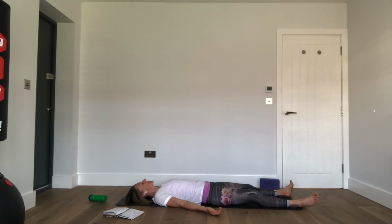And just take a moment to feel the wholeness of your body. And to use the next couple of exhalation breaths to really release now the tension in those inner thighs.